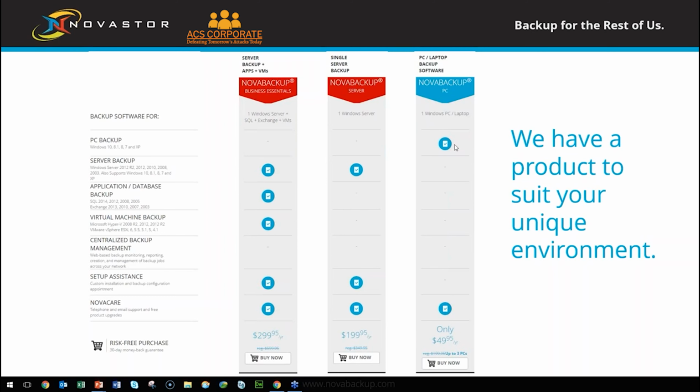We have a Nova Backup server product that covers basic flat file servers. We license just the physical machines themselves. Then we have the second stage of our server product, which is Nova Backup Business Essentials, that covers the database applications such as SQL and Exchange, and also those virtual environments of Hyper-V and VMware. And yes, that means that a $299.95 product can be put on one host, and that host can be running a virtual environment that has a virtual web server, a virtual file server, a virtual domain controller, and those 4 servers will all be backed up to the image file and bare metal restore level capabilities.